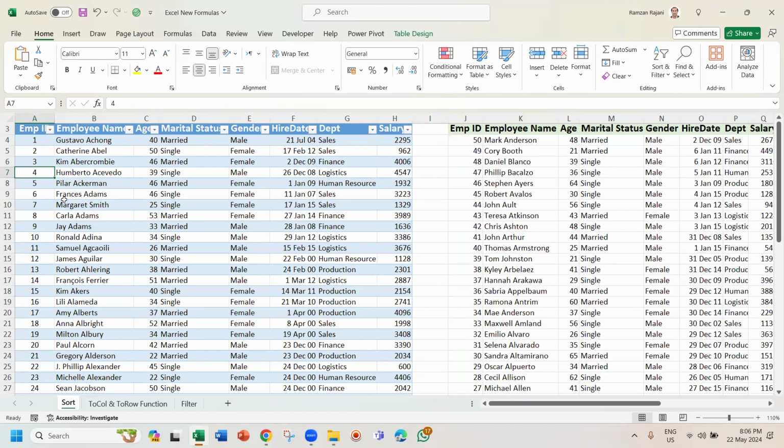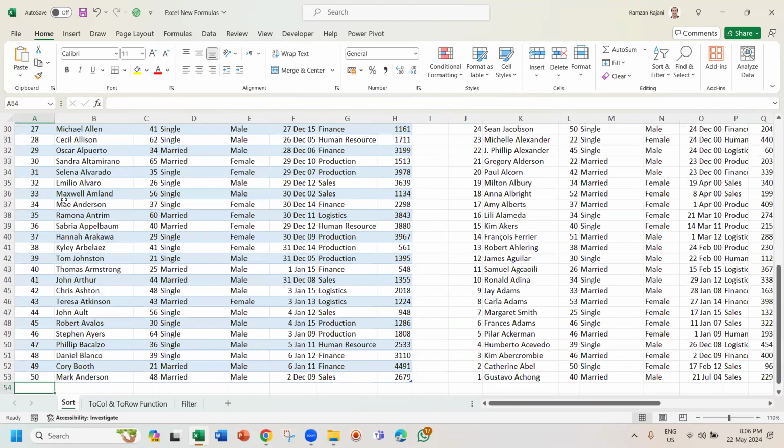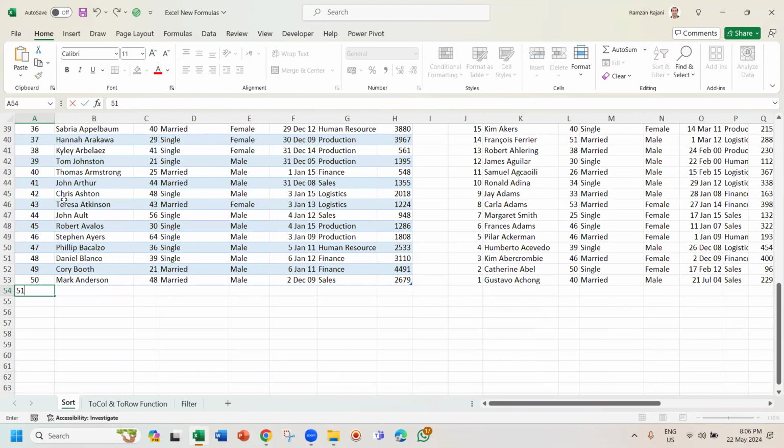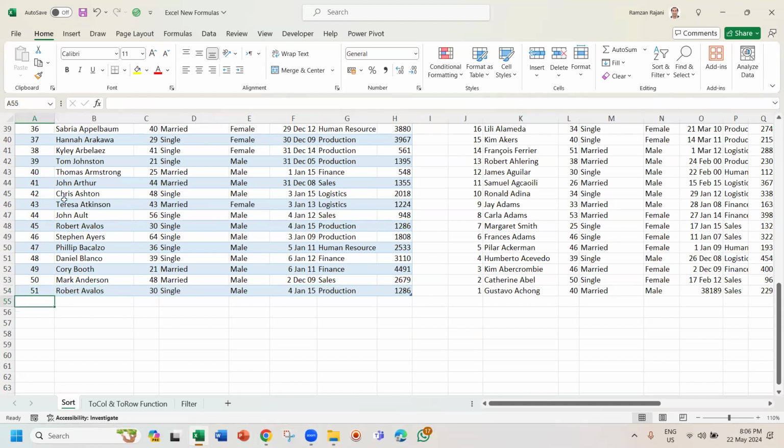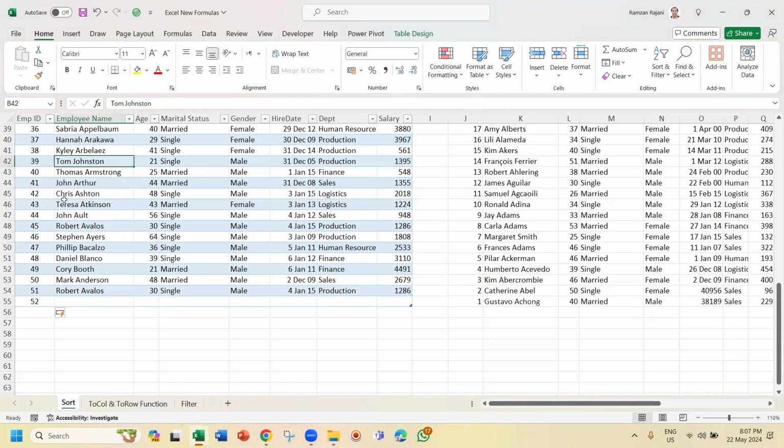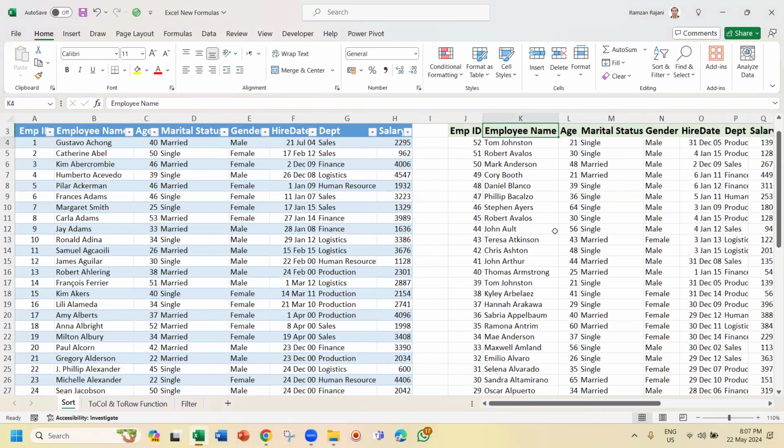So I go to my original data, and let's say you hired a new employee. Over here you type 51, and let me copy all the details from here so that we don't spend time on typing. Again, I come over here and type, for example, 52. Again, I just copy the data from the top and paste it over here. So you added two new employees. Now, when I go to this data, on the top you will see 52 and 51. Think about it: if it is 3,000 records, you would have to go to the end.